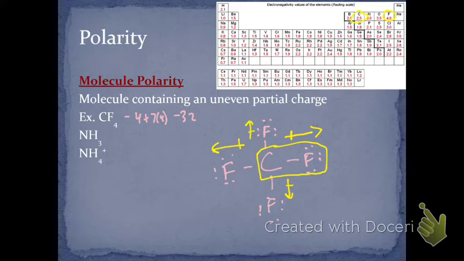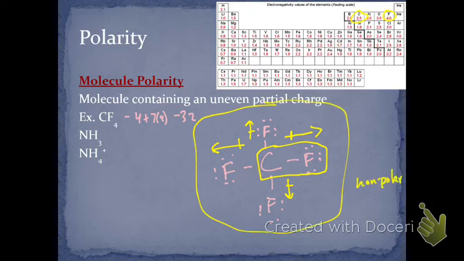So there's kind of a symmetry to this, right? Although you have polarity going in this direction, the opposite is true. You have an equal polarity going that direction. So in general, this total molecule is nonpolar. It's a little strange because each bond is polar, right? Each bond has polarity. But because you have symmetrical things working against each other, the whole molecule altogether is going to be nonpolar. So let's look at another example and see if that helps.